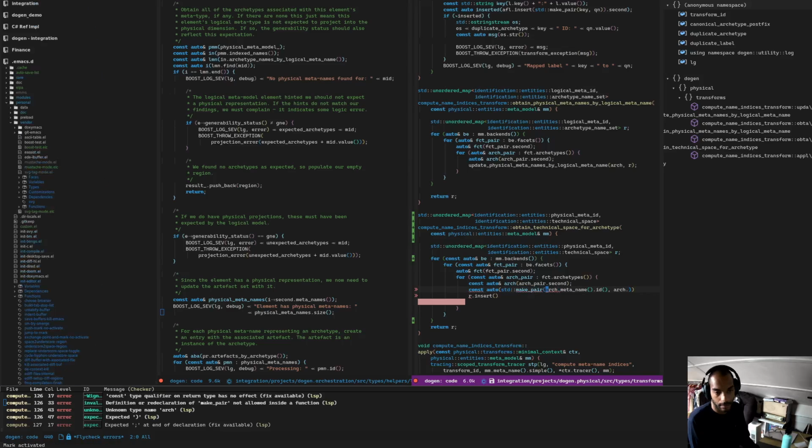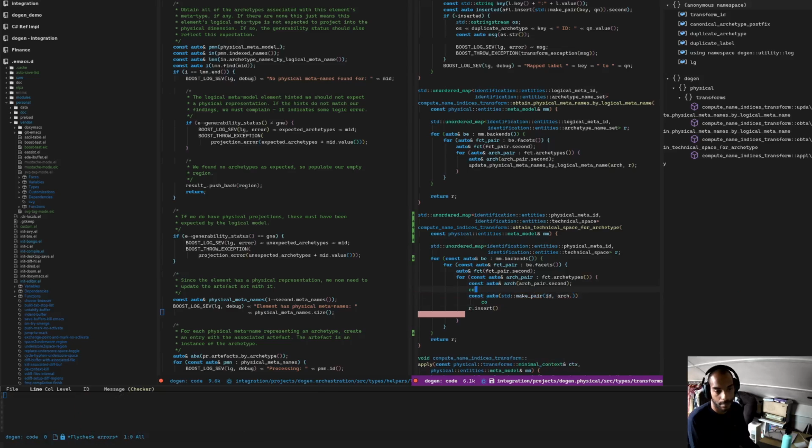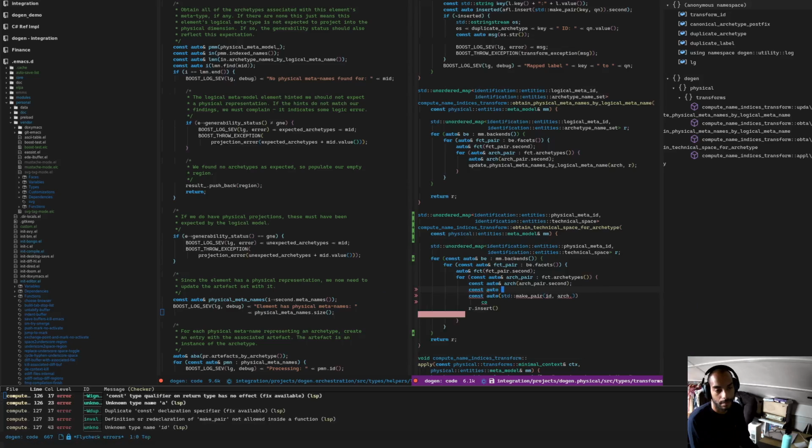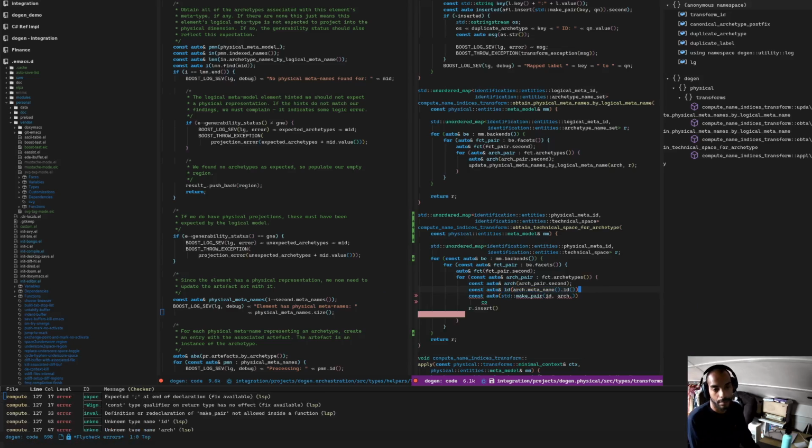Now, as you can see, we already are struggling with space. So const auto ID is whatever that is.